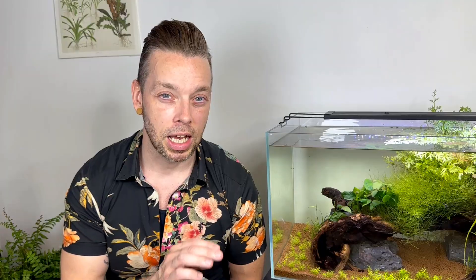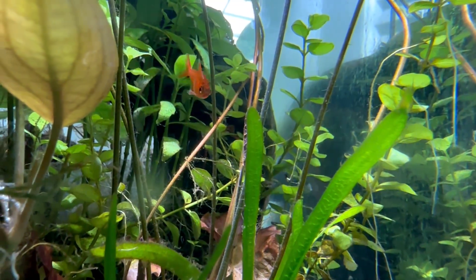By the end of the third week, my ammonia and my nitrite should be completely gone and I should just be registering nitrate. At this point I can add one fish, because my cycle is still young — I don't want to overload it by adding a ton of fish. So in the beginning I'm just going to add one, maybe two small fish at the most. And by the end of that fourth week, that's when I can start adding more and more fish over time.